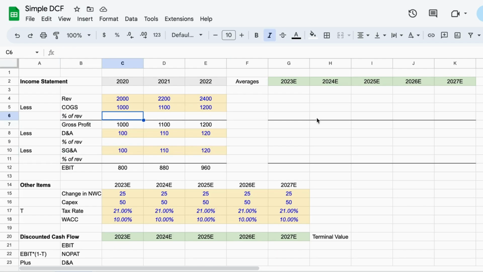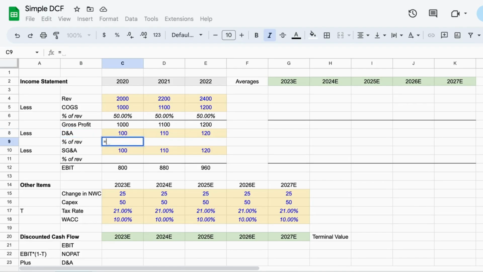This is important for forecasting. So we would just do the actual cost of goods sold over the sales, which is revenue. And then we just do this, Command R. Let's make this a percentage. So we can see that roughly cost of goods sold as a percentage of revenue would be 50%, which means the gross margin, which is the complement to that, would also be 50%. But we don't have to worry about that so far.